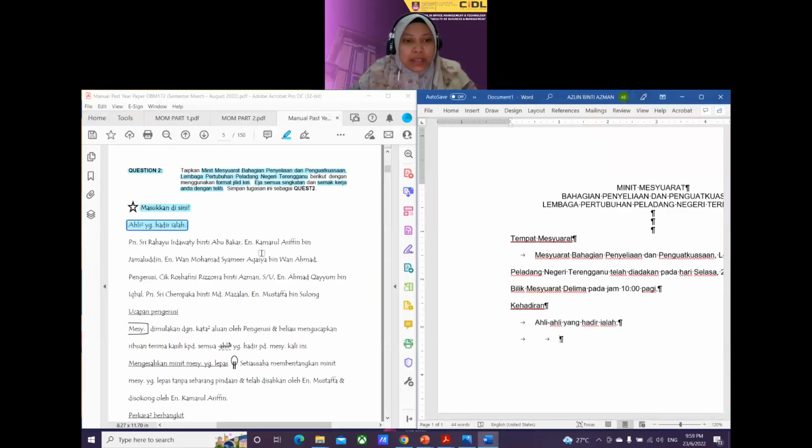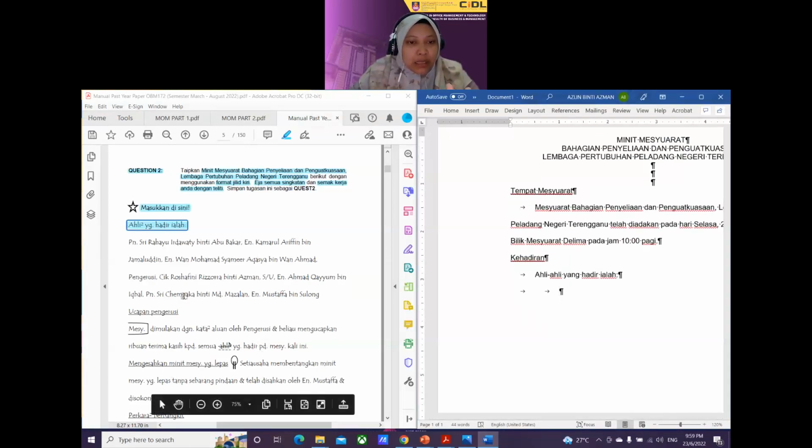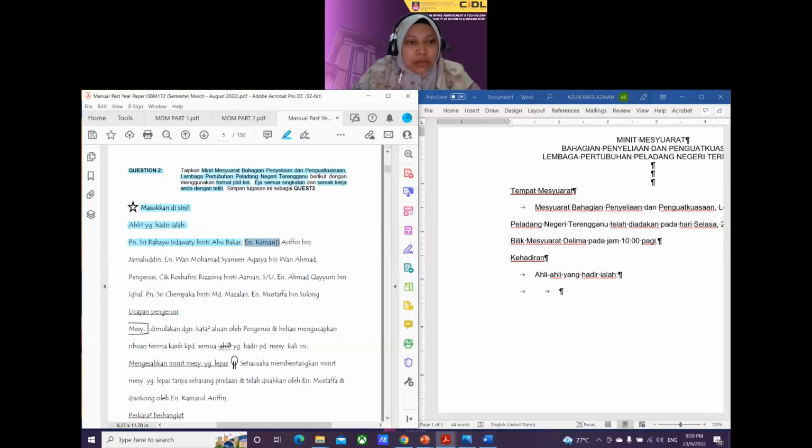Okay, so seterusnya, tadi kita dah susun kan, ini soalan contoh yang saya ambil tadi. Okay, so yang first tadi, macam saya kata tadi lah, kita kena kira ada berapa nama. So, kita dah kira tadi lah, ada 7. Betul tak? 1, 2, 3. Ini 3 lah, termasuk 3. 4, 5, 6, 7. Okay, ada 7. Okay, so kita ambil nama Encik Wan Muhammad ni dulu.